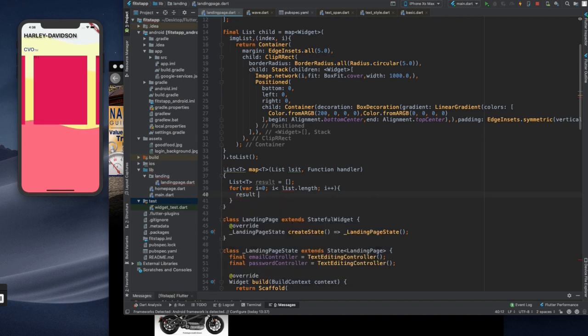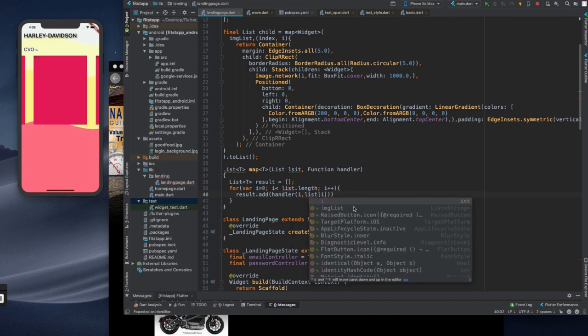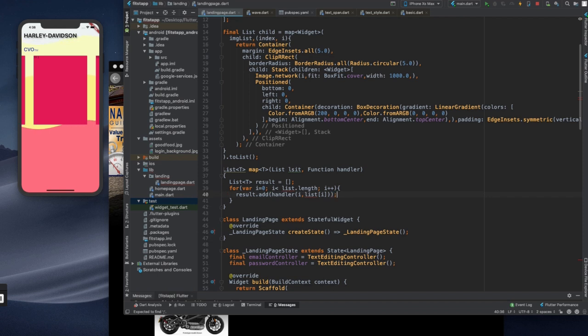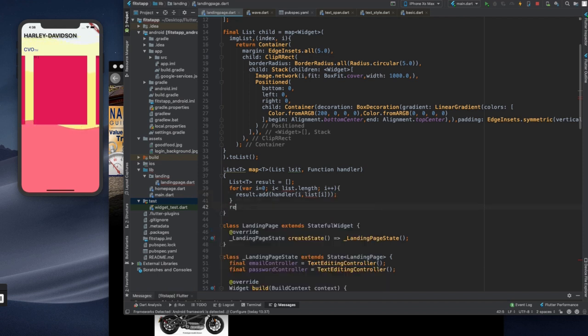So the result will add the handler, the function by 1. And finally we're going to return the result.